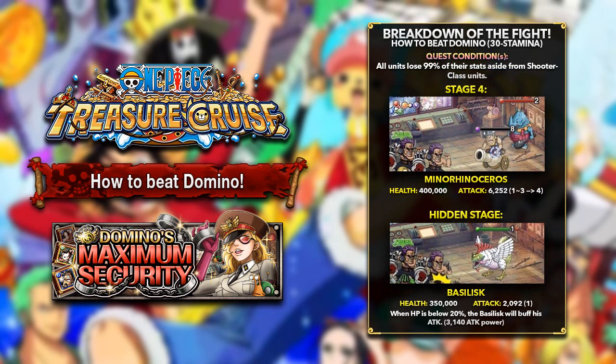So now we move on to the actual breakdown of the dungeon itself. First off, the quest condition will make it so that all units on your team will lose 99% of their stats, which is HP, recovery, and attack, aside from shooter class units. This is the reason why a lot of people speculated that this Fortnite would never ever come out, because we really don't have a really good shooter lead aside from, you know, Stronghold Ace and Wiper.